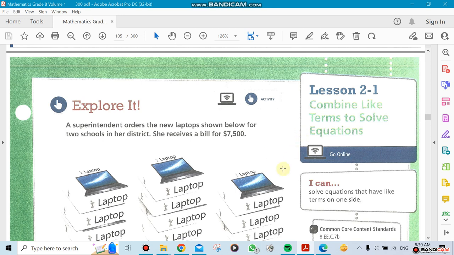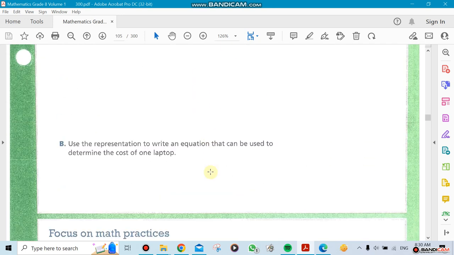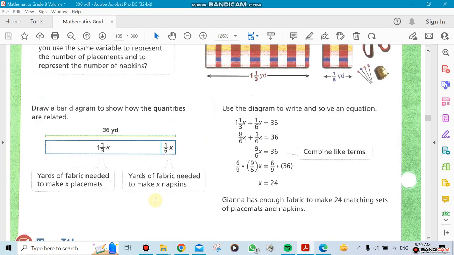The first lesson is about combining like terms to solve equations. This is an easy one, you guys can enjoy this one. What we mean by it, for example, you have an equation like this one: 1 and 1/3x plus 1/6x equals 36. The whole idea here is we're trying to solve for x. We know that we have a distance that's 36 yards, for example, and it has two parts in it. One part is 1 and 1/3 of an x.